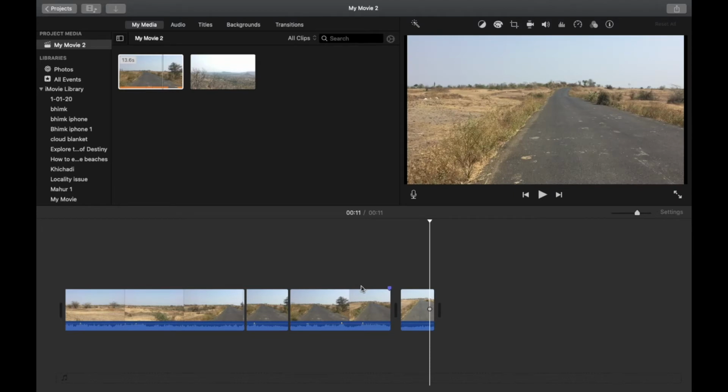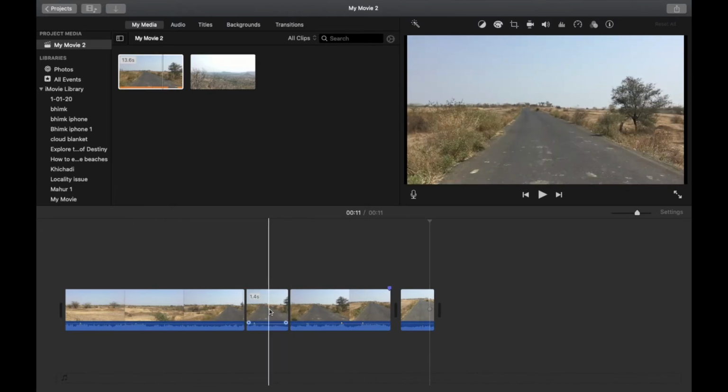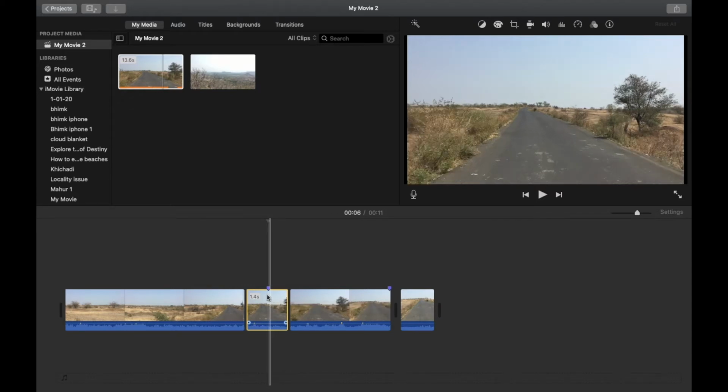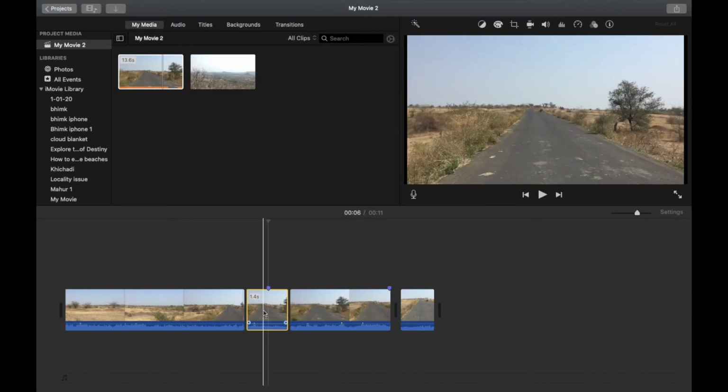Now we will go to color correction. So this is our selected clip. For example, this portion here, this one. You can mark it for color correction, or this is one of the best practices to have. Mark the portions of the clip so that you recall it after n number of operations done on the clip, you recall that here you want to insert media, or here you want to insert the audio, or this is the place where you want to make a cut or split the clip. So this is where we want to make some color correction.